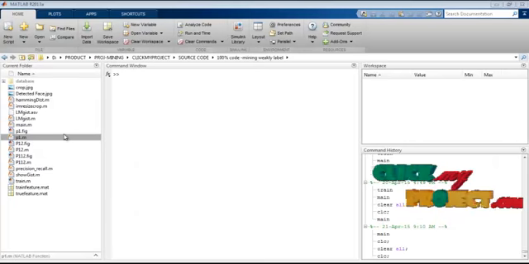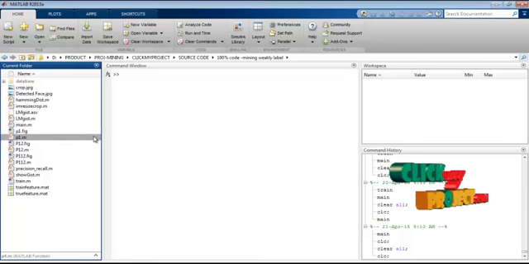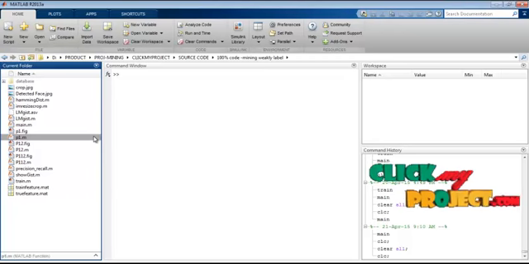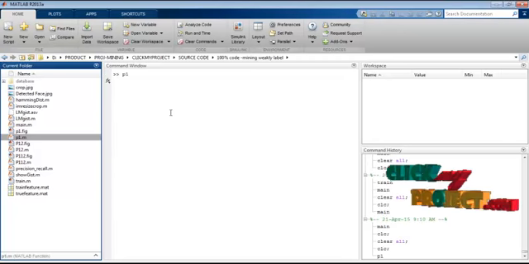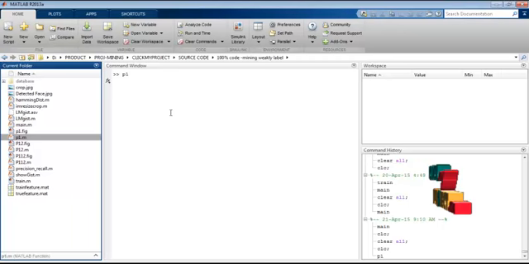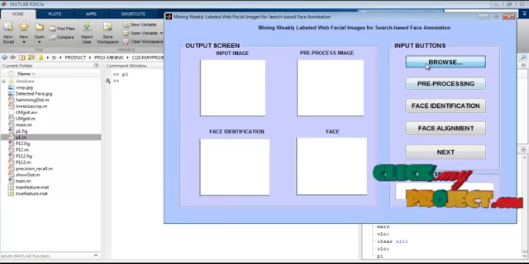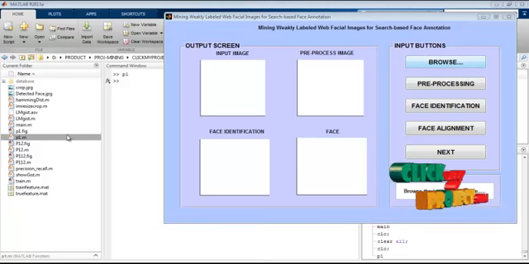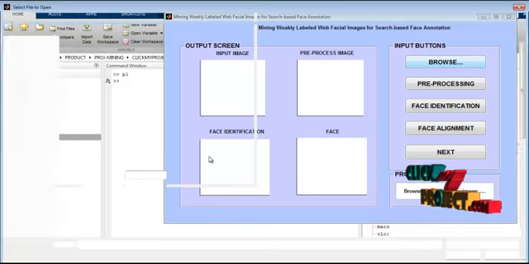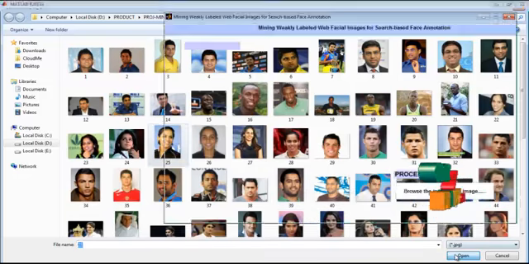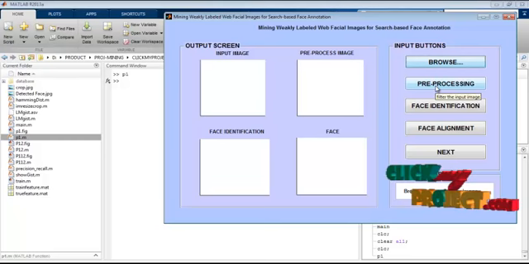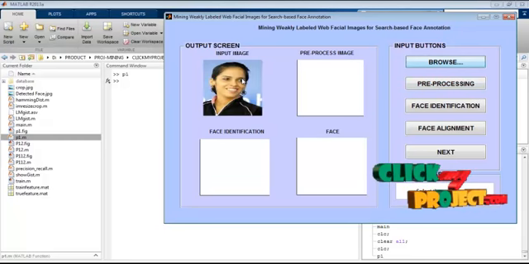Next we see the final output for the product. First we run the input selection process to select the query input images and create the form for the GUI window. Then we browse the input query images from the overall database images, select any one of the query images for the overall processing results, and display the input image.